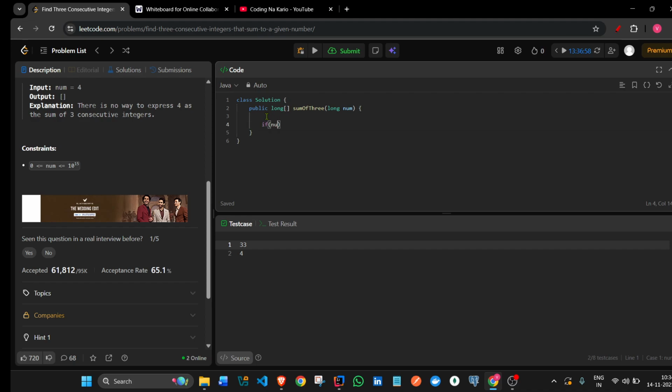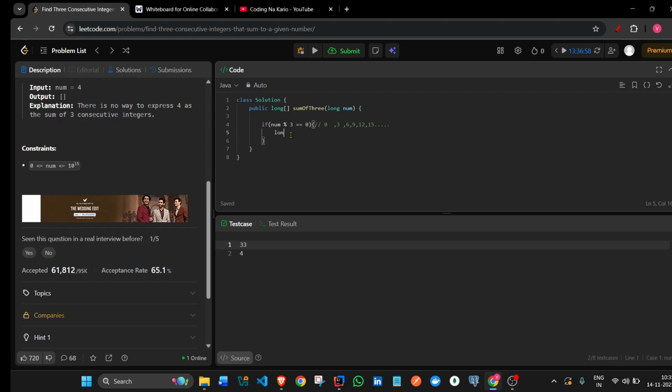If nums modulo 3 is equal to 0, it is properly divisible, which means it is a valid number. Valid nums like 0, 3, 6, 9, 12, 15, and so on.